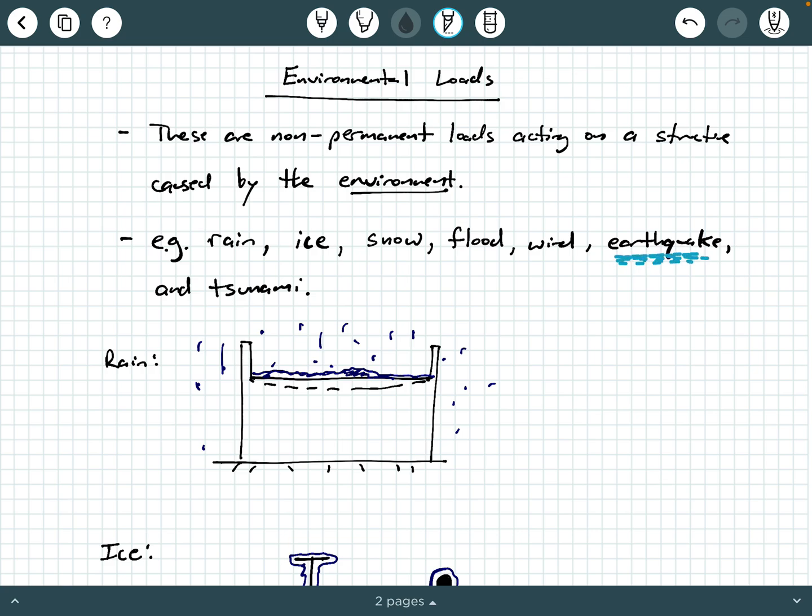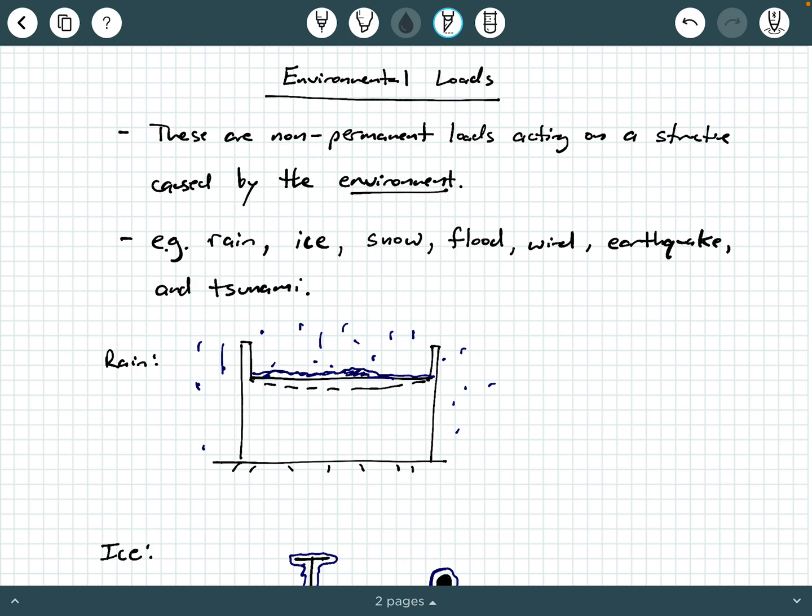If you're in Florida or you're on the coast somewhere, Louisiana, California, you may be very worried about flood loading. California is also worried about earthquake loading. If you go more up north, you may be more concerned with ice and snow. So either way, you need to be aware of all of these because most regions experience at least a little bit of multiple of these types of environmental loads. But again, depending on where you are in the country or the world, you may need to worry about one or two of these more than the others.